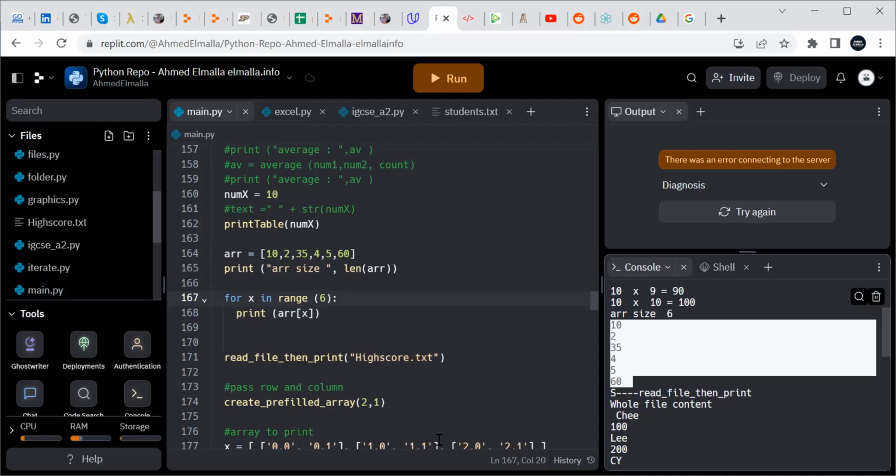So it means that we managed to print each content of an array easily, with just 2 lines. Can you imagine if you have an array of 500 and you need to print them? Can you write the print command 500 times? It doesn't make sense, right? So that is the function of a for loop.